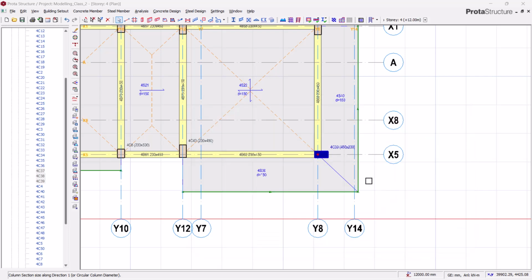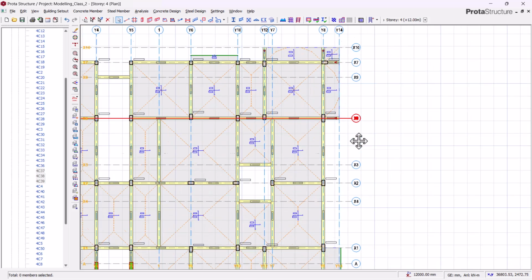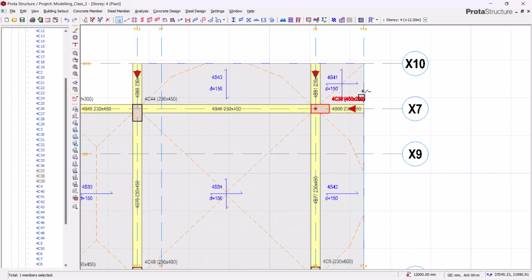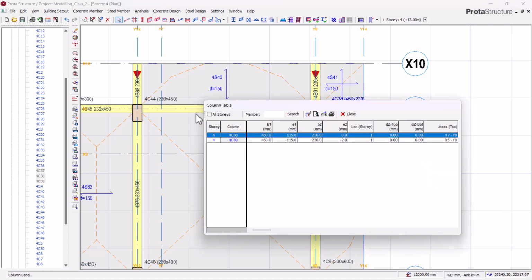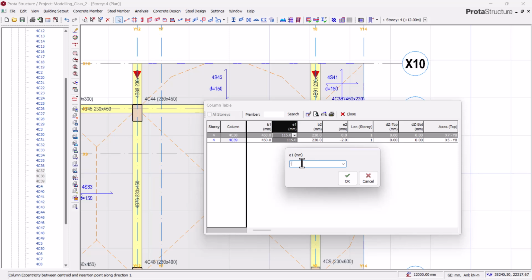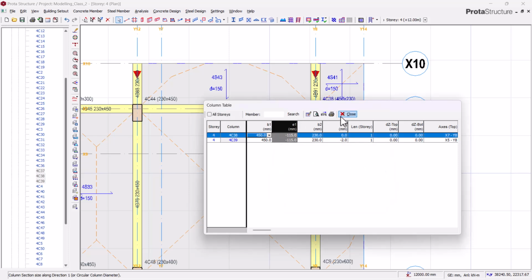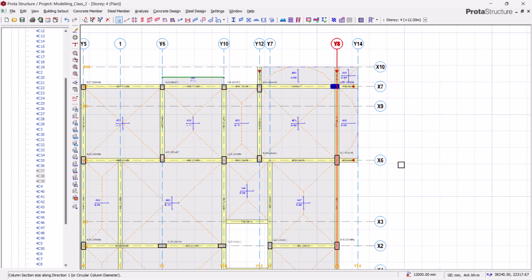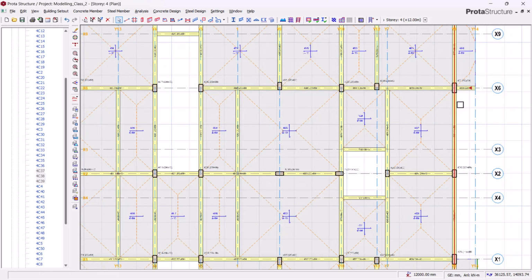Okay, and close. Sorry, minus 115. Properties, and we change this to minus. Okay, let's change this to minus 115. All right, and we close this.